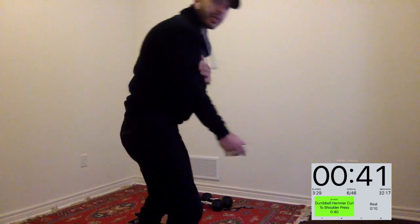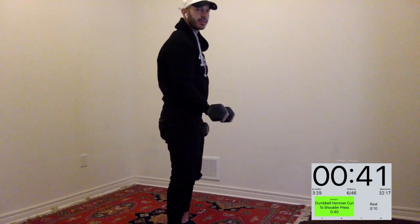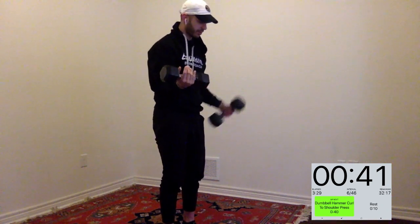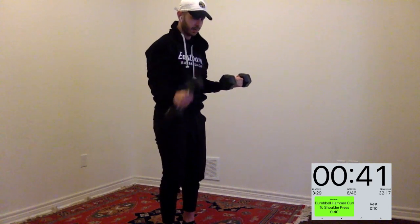You can take a nice little rest. This is how it's going to work — four exercises, 40 seconds each for this circuit, with 10 seconds between each exercise to rest. For the first exercise, we're using dumbbells — nice slow exercise but we're really going to pump the arms. Get one arm at 90 degrees, and with the other arm do hammer curls for five reps, then five shoulder presses with that same weight, then switch. If five is too few, you can do seven or ten — it's up to you.